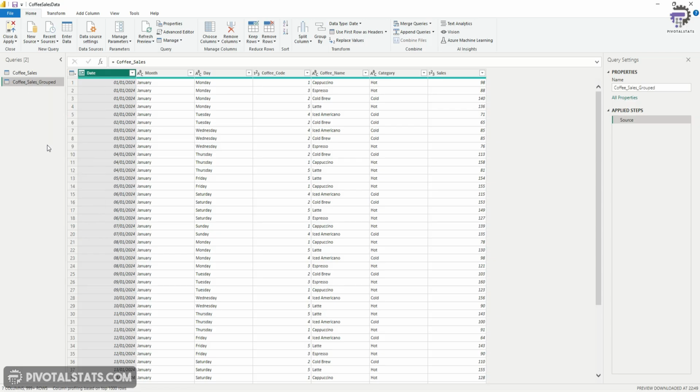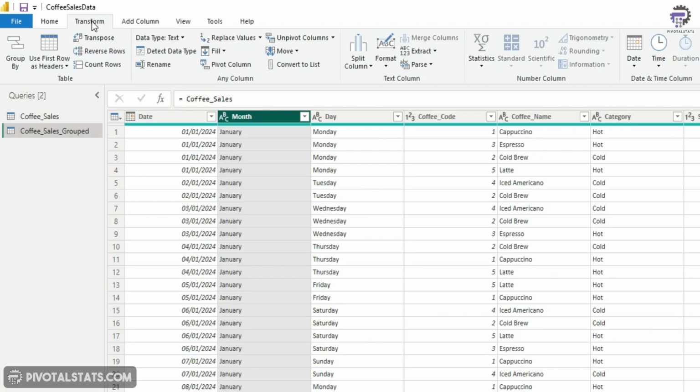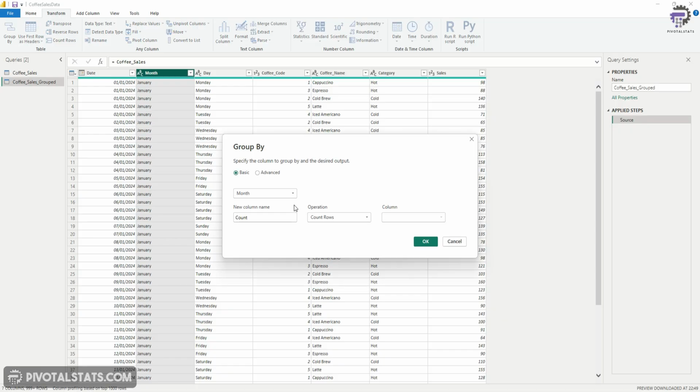All right. Now, once you've renamed, what I want to do is I want to create a summary of this entire data set based on the months that are available. So I want the months column, and then I want to see the total sales count for that particular month. I'm going to click on this month, go to transform, and within this, you'll find this button which says group by. Click there. And now it's giving you a couple of options.